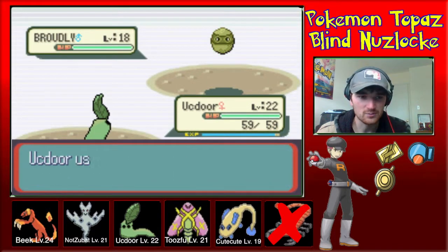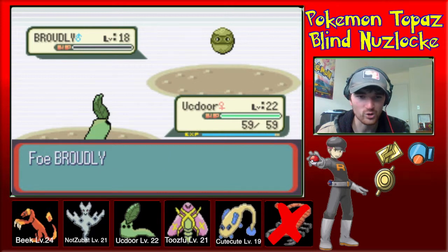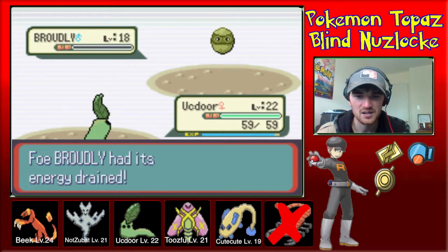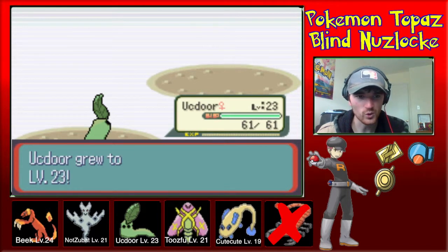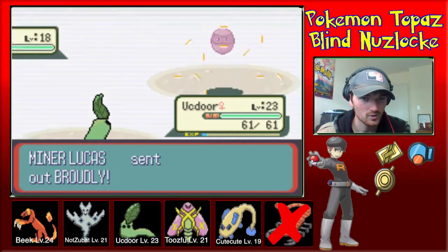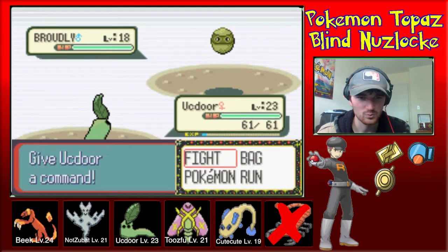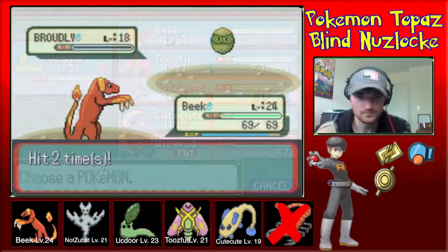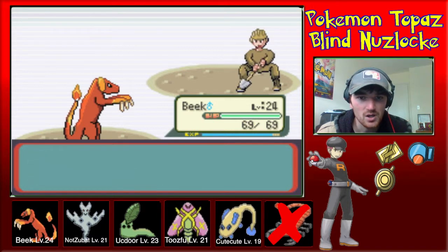Minor Lucas sent out Broudly. More Broudlies, man. This is ridiculous. All kinds of Broudlies, just bringing up awful, awful memories of the past. Again. Again, game. Come on. Cut it out. Oakdork, we're level 23. Sweet. Ah, no PP left. Dang it. Well, that sucks. Alrighty, battle over. Took out Mina Lucas. Sweet.